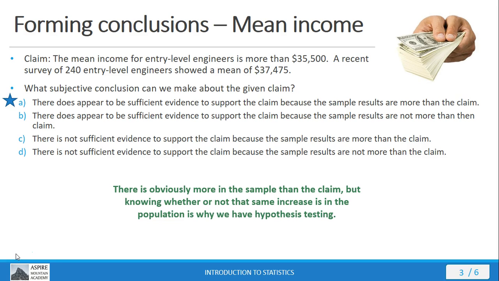So obviously the question that some students have when they look at this is, well, gee, if we can just look at the numbers, why are we even going through the process of running a formal hypothesis test? One reason is that that's just the increase from this one survey. Do we have that same increase in the population? And that's what we're really testing. We're using data from the sample to infer what's there in the population without looking at everything in the population. And that's why we have hypothesis testing. We're trying to make inferences about the population with the information we have from the sample.